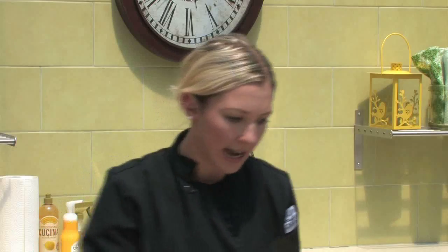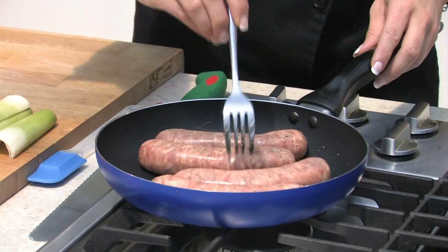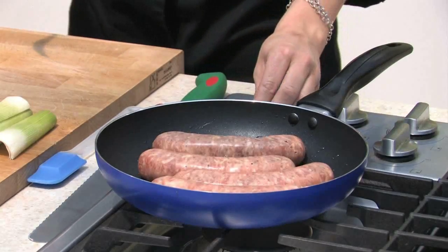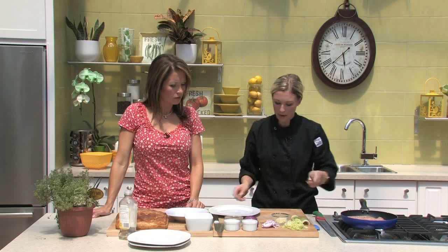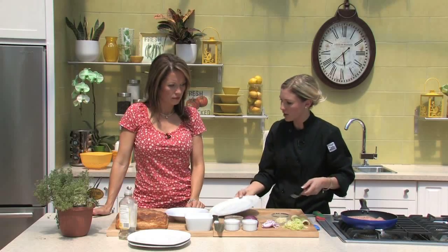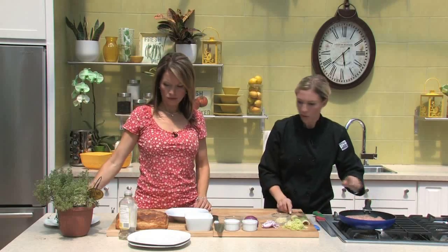Where you can cut them and they're not going to fall apart in the pan, right? Exactly. So we don't necessarily need to cook them all the way through right now. Just a couple minutes on each side, get them nice and crisp. We'll take them out, we'll cut them up, and we'll move on. So I'll pass you that over and we'll clean that after. So we'll keep those going.